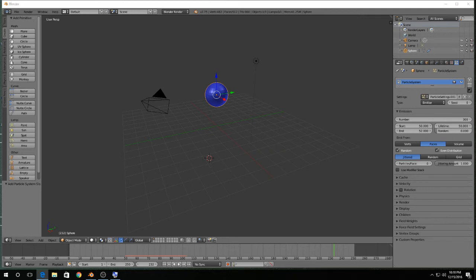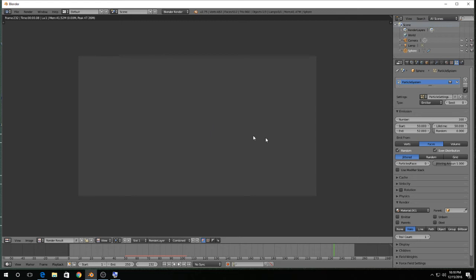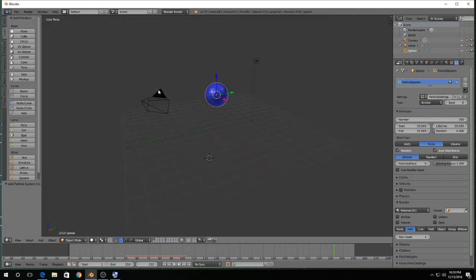The last couple of sections that we care about for creating an explosion are the render settings and the field weights settings. So let's take a look at render first. Render has a few checkbox options here that determine what we show on our object. So for example, notice that emitter is checked. The emitter is the thing that's actually giving off the particles, in this case our sphere. If we uncheck the emitter, then it won't show up when we render it.